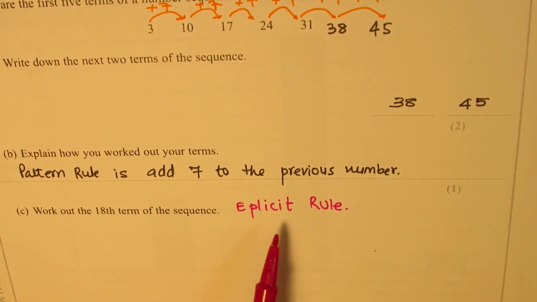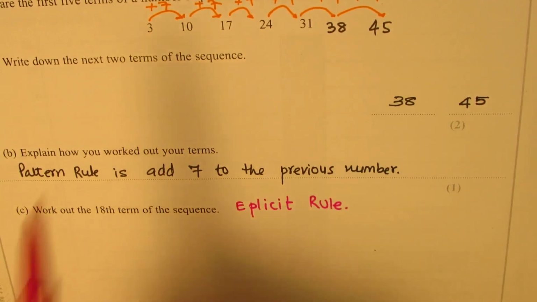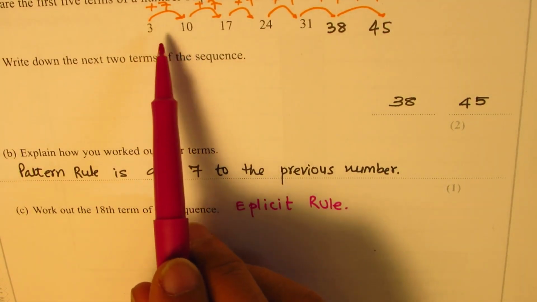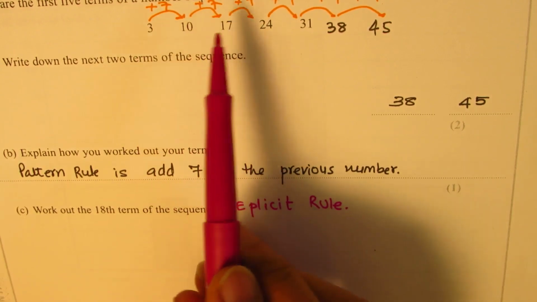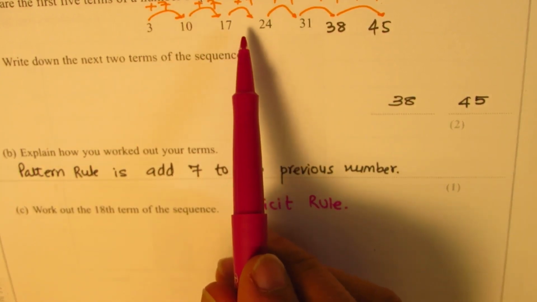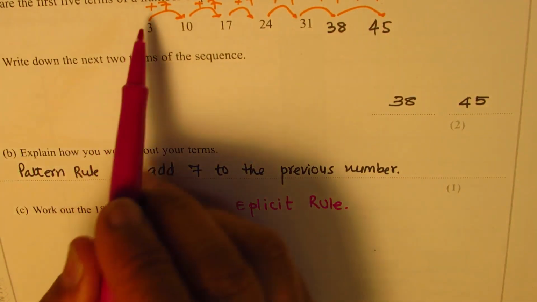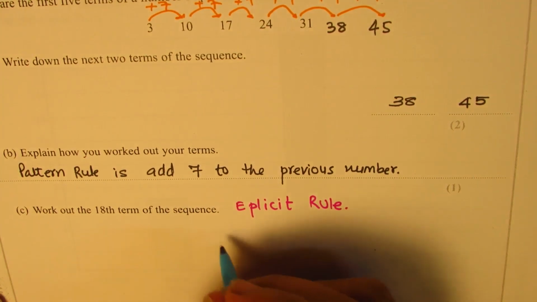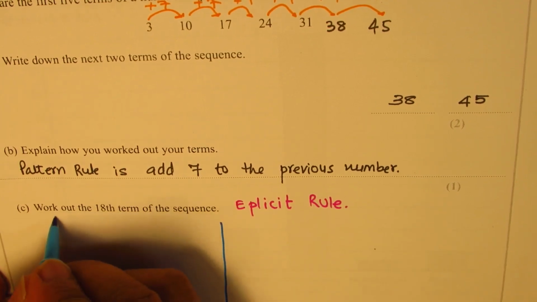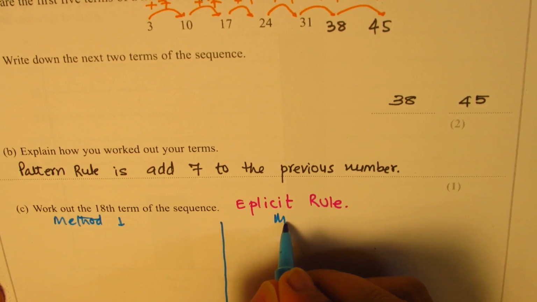So let us see how to develop a pattern rule from the given information. We are adding 7 each time. So that means adding 7 5 times means 5 times 7 is added. You see that? So you're multiplying by 7. So the rule could be related with 7, right? So that is one way to look into it. So I'll show you 2 methods of writing explicit rule. So let me write method 1 and then method 2.